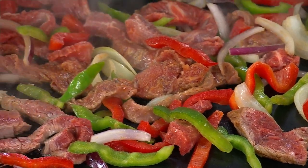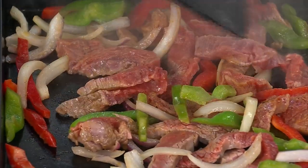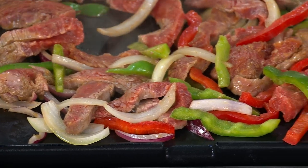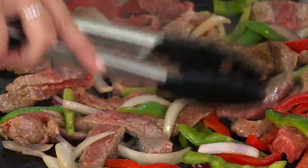I think people think with grills, oh, just burgers and hot dogs, and maybe I want that in the summertime. But imagine making this for dinner on a Monday night. This just takes about 10 minutes to do and you've got your own hibachi grill at home. Of course, you can put them on tortillas and make fajitas, or you could do it carb free and just do the meat and vegetables.